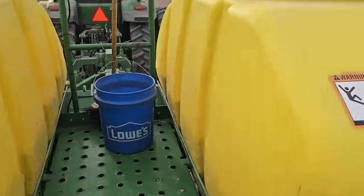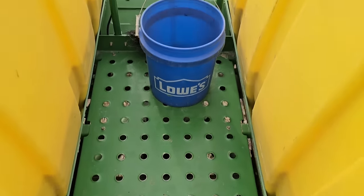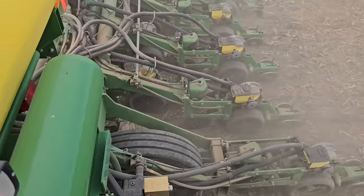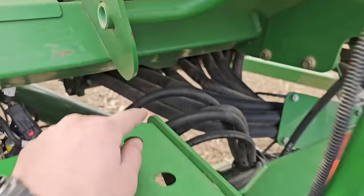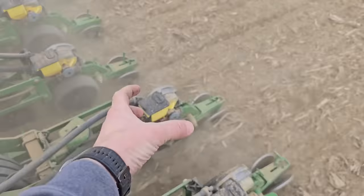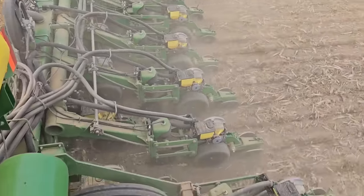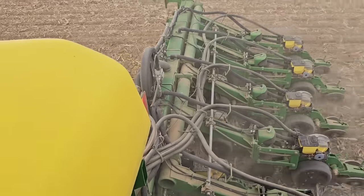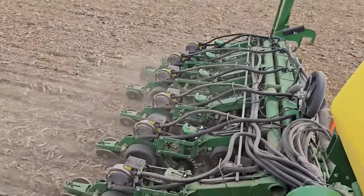The beans start up in these big central commodity system tanks. There's a big fan down in front — that silver one — that blows air through the big manifold underneath. It blows seed through each one of these tubes, and each tube runs to the row unit where the beans get into the bottom of that mini hopper so they can get sucked up by the seed meter. The other hose on each one is the vacuum hose that goes up to a manifold on the center bar, and then there's a back fan on each side that's sucking air, which holds the beans to that plate.